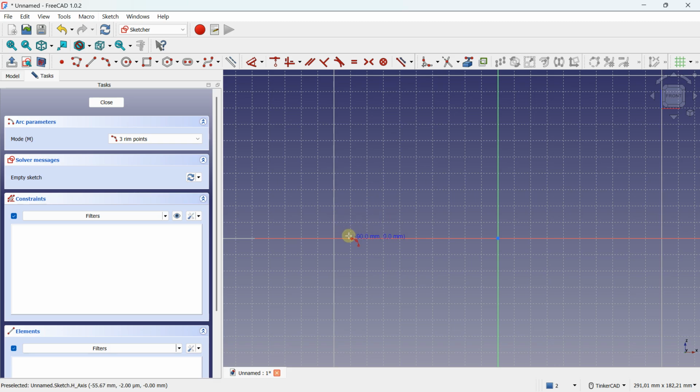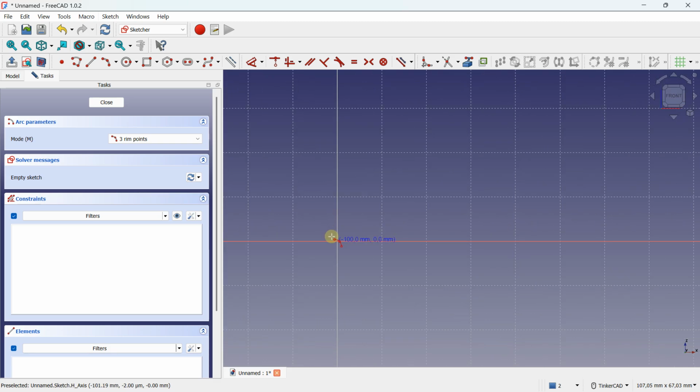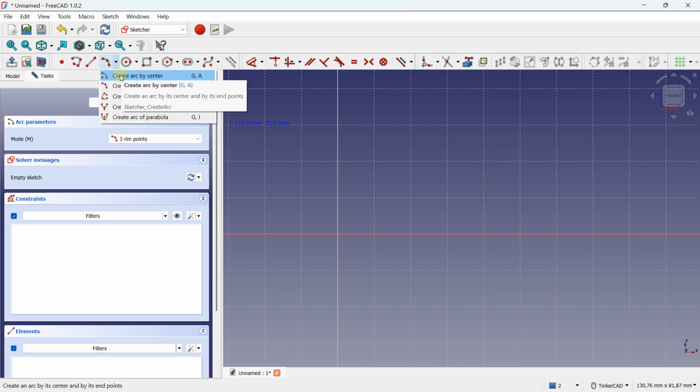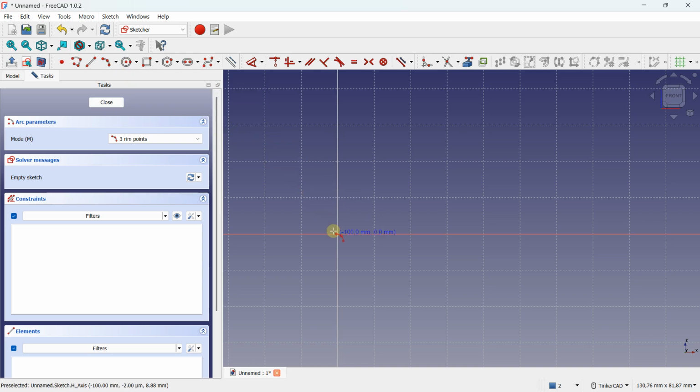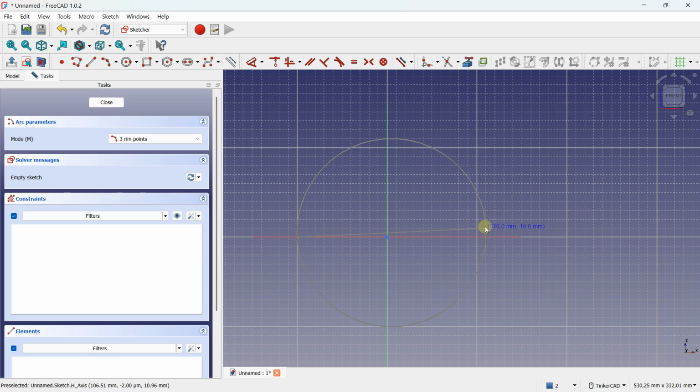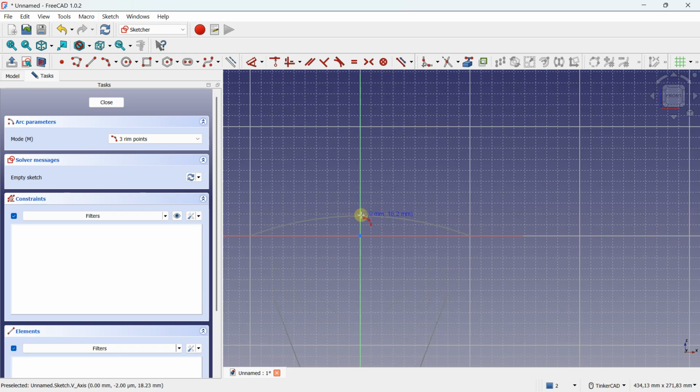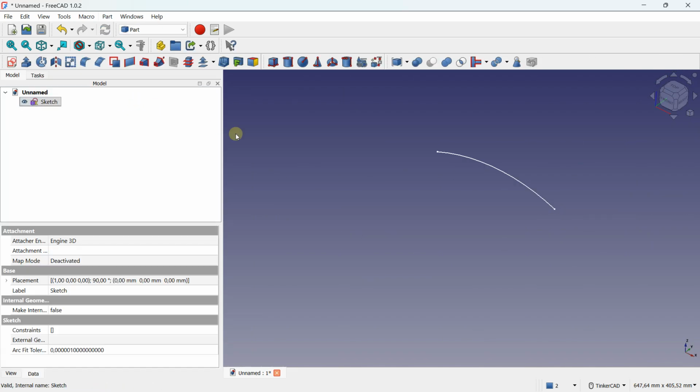I will snap maybe here, we are at 100. So I will snap at 100. Let's zoom a little bit. Yes, I will snap. I think it's not convenient. I will select arc by sweep point and snap to 100. I will go to the other side and snap here as well. Then I will left click and snap here at 20 millimeters on the Y axis. And I will click on close.